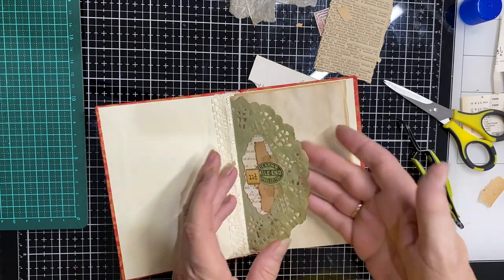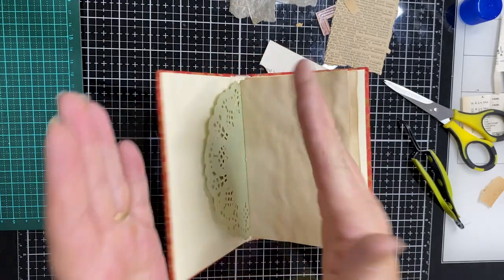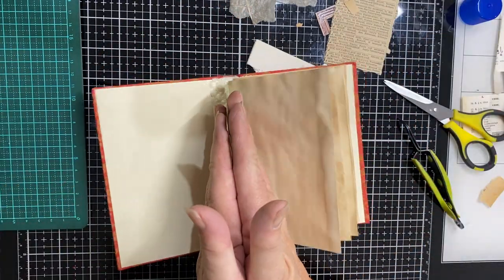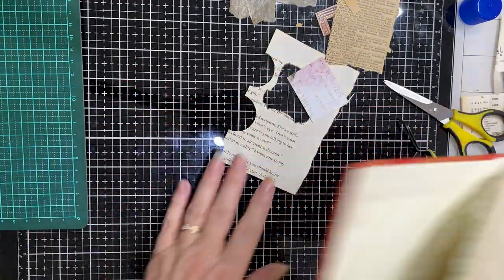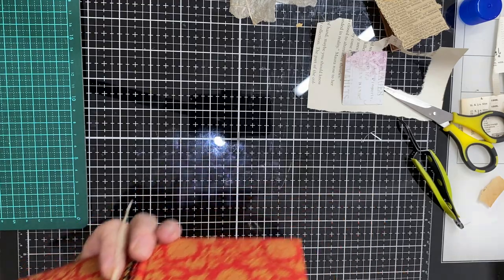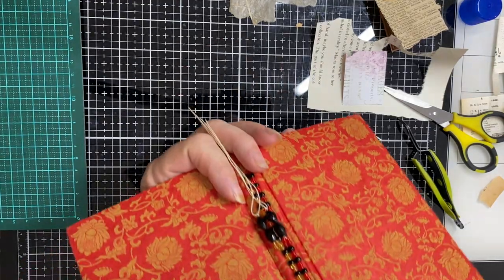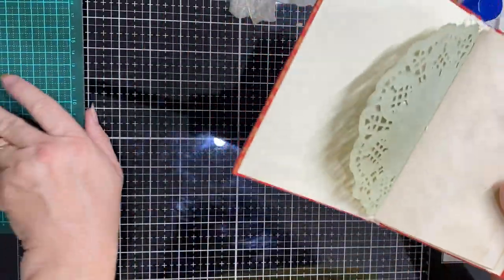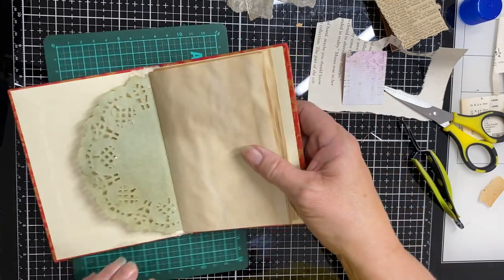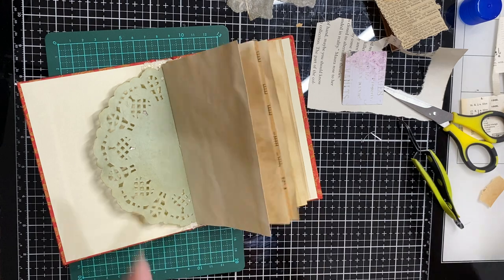Just give that a push down. I'll sit it over and give it a push because, as I said, I'm used to working with my signatures flat, individualised. So I'll pull out each sheet and work on them individually, not actually in my book. And I'm going to have to watch. I've got no ink sitting down here because I'm going to get this filthy, aren't I? Might have to remember just to keep putting it on that, I think. Right, so this side.